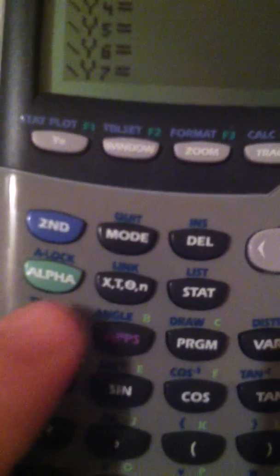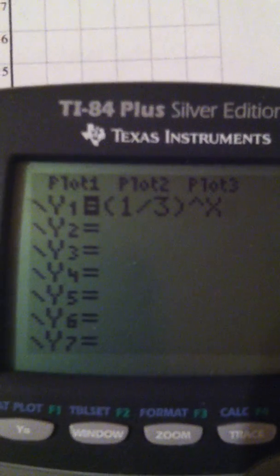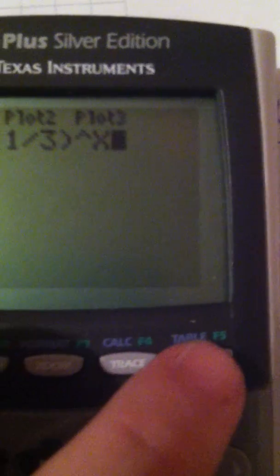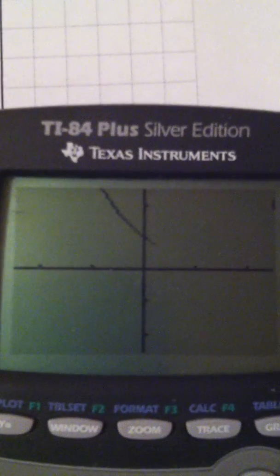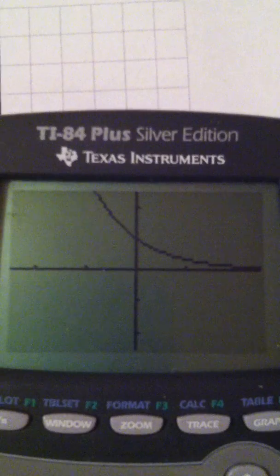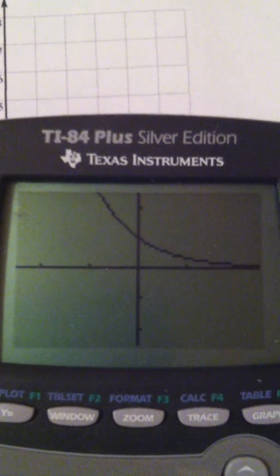And then also hit the X button to get the exponent. When you're ready to graph, just go over here and push graph. And there's your graph of 1/3 to the x power.